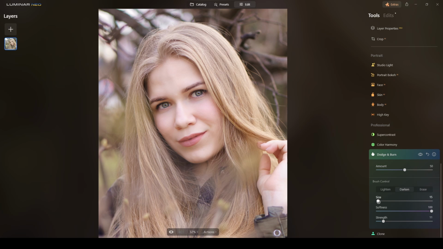So the same I will do with the dark parts over the hair, just to create depth, okay? And you can be as detailed as you can, right? Sometimes dodge and burning might take hours, right? To detail, I don't want to say hours, you're using an AI tool, maybe minutes. But depending on the level of detail that you want to apply, it might take longer, right?